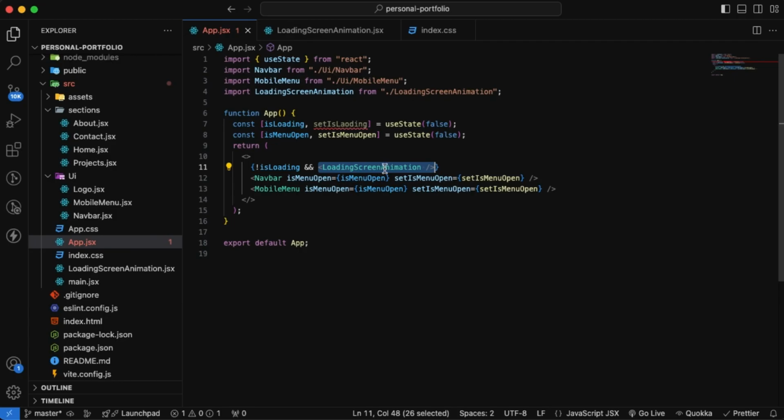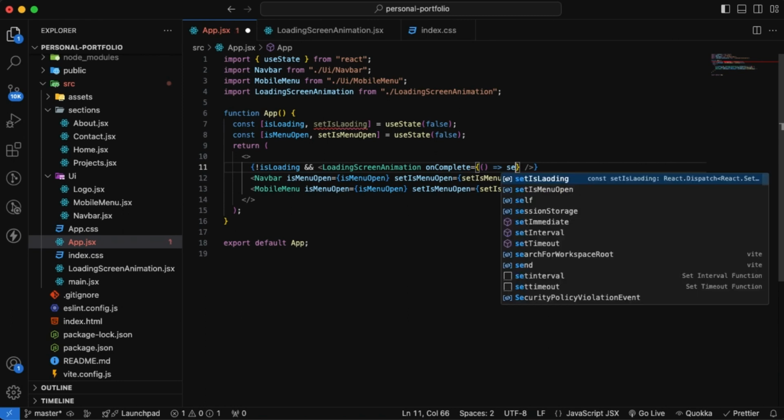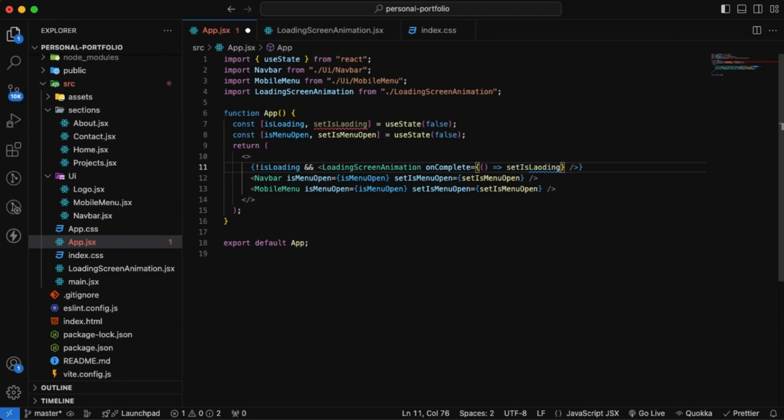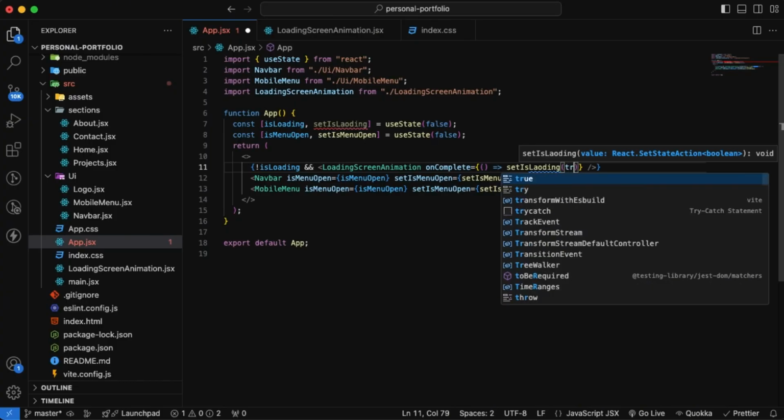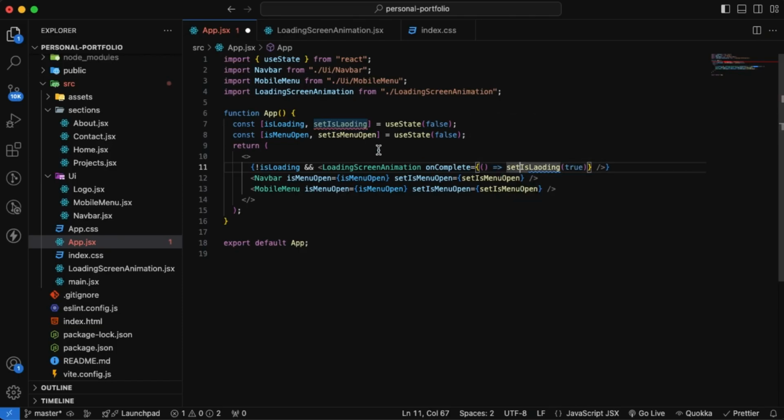So we are going to pass a callback function inside our loading screen animation component as a prop, and we can name our prop onComplete, and specify a callback function inside it to update our state isLoading. Let's say setIsLoading, and we want it to be true. Good.